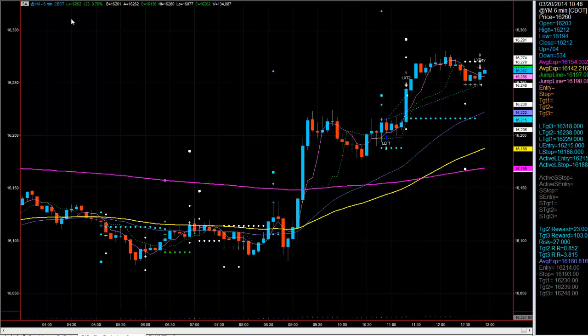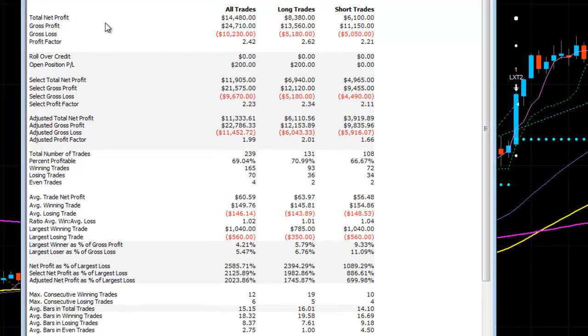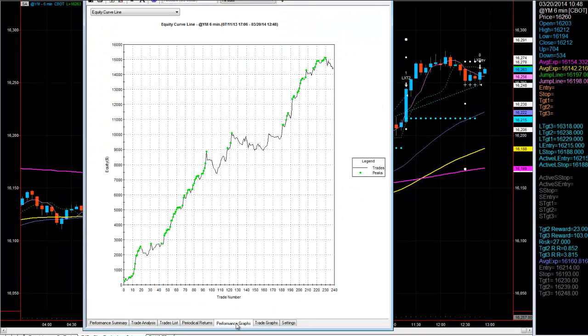Here's a quick look at the 6-minute chart during the mid-morning mini session, winning 69% of its trades. This is over the last 6 months. So 239 trades, 2.42 profit factor, over $60 average, and it's well balanced up and down. That may not sound like a lot, but that's 12 YM points net of all wins and losses. And a pretty nice looking equity curve. So it'll be nice to see it move up and break out to new equity highs. That's what you want to see when you're testing a new plan.